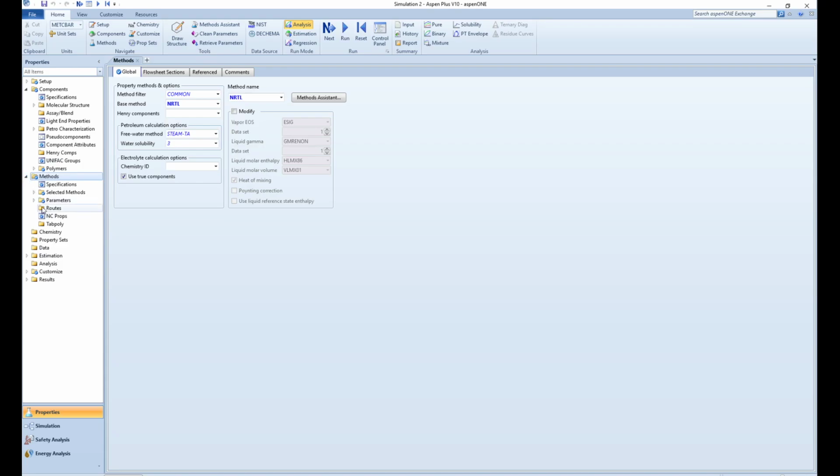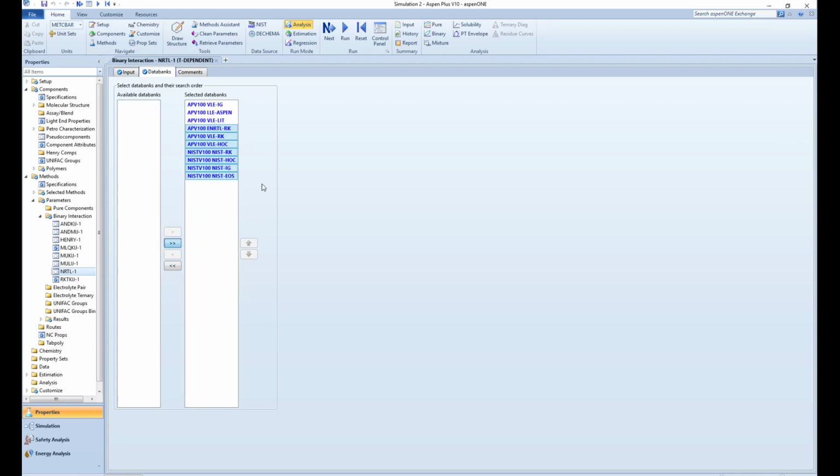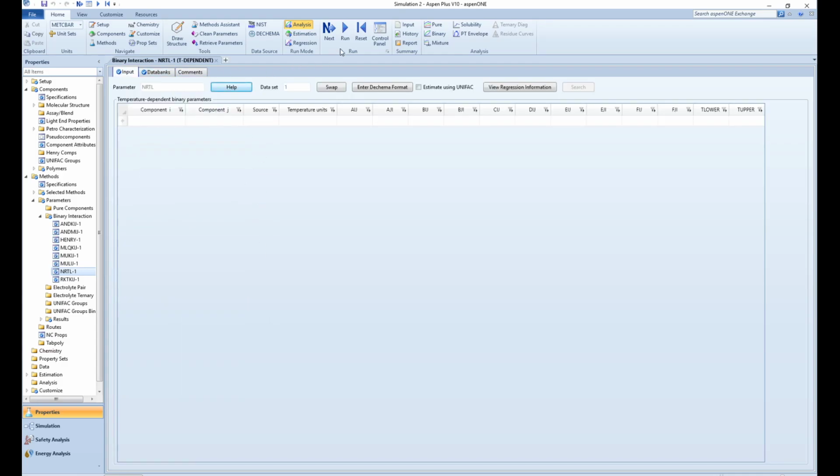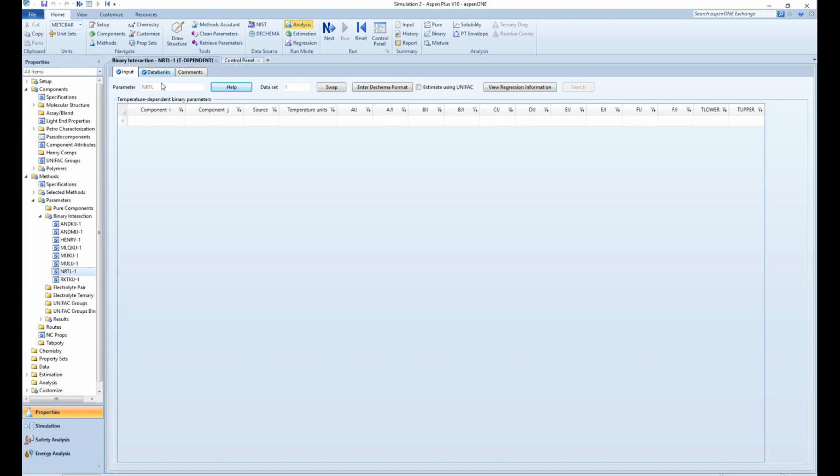Because in the previous task we only had Freon, the binary interaction was not of interest. But now, because we also have ethylene glycol, we need the binary parameters for the method we selected. If you don't see them displayed here, you can go to the data banks and try to get all of these data banks to see if we can have some default parameters. We can see the activity in the control panel. It says that all pairs are 0, which means that these data banks were not able to give us any parameters. So the only chance we have now is to estimate them using UNIFAC.